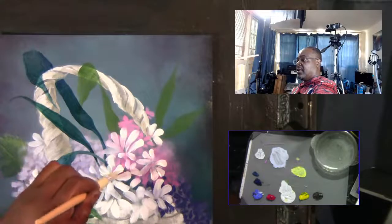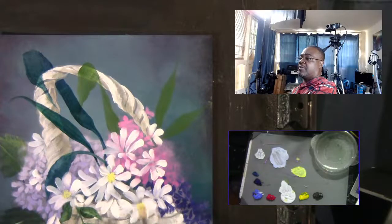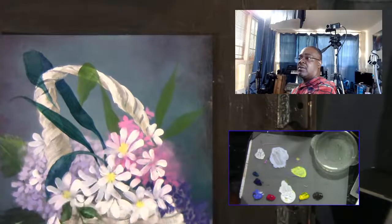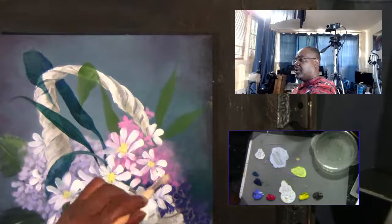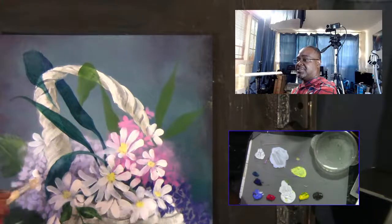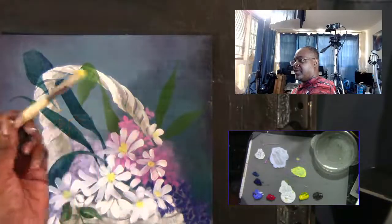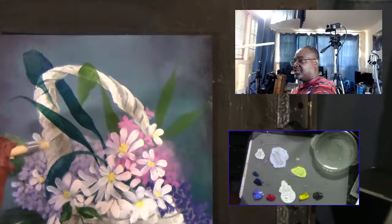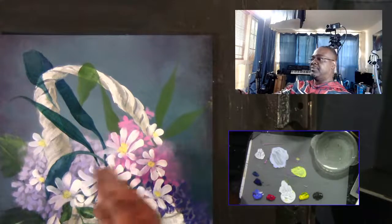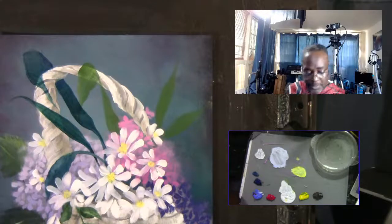You don't have to add perfectly round ones in there. I could take the side and put a little one at the side. You get one right up in there like that. Pop one in there like so. You could put these things just about anywhere, really. You can put them in spots where you might not even really see them. But you guys can see where we're going with it. Pretty cool.